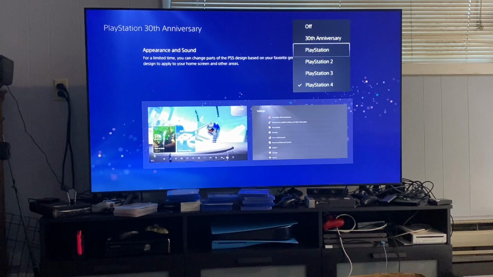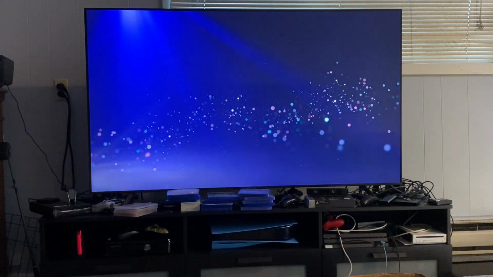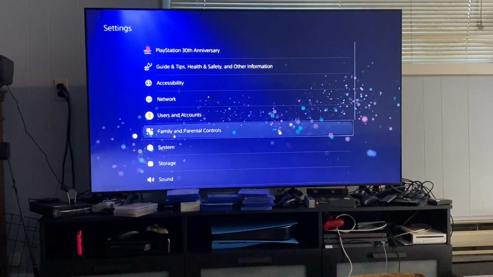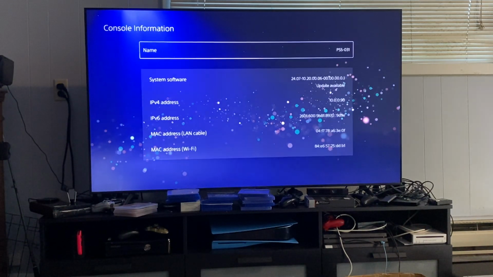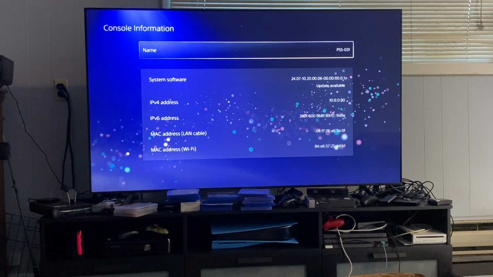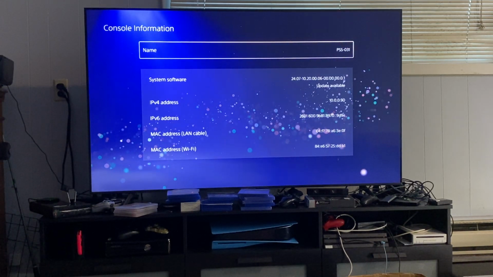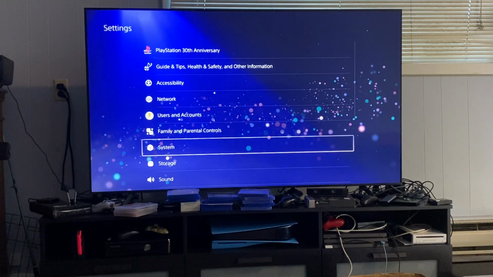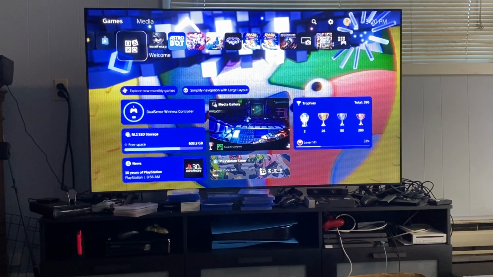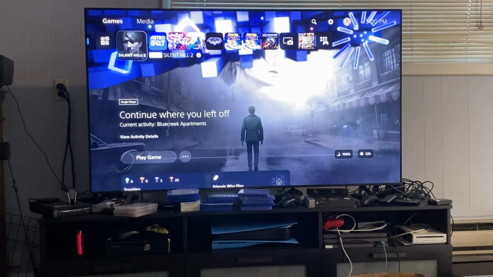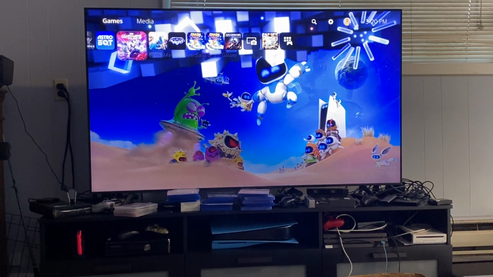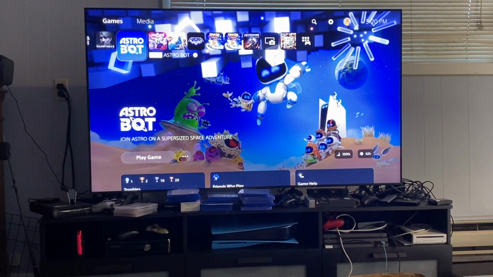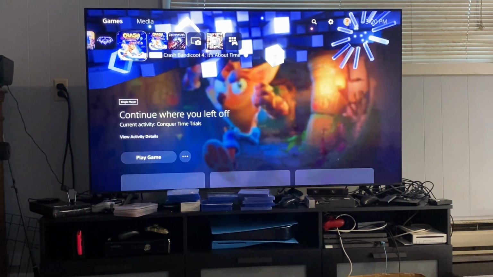Now, it does seem a little bit odd that you don't get to keep these forever. And do keep in mind, I am on 10.20 here, so you do not have to update to 10.40 in order to get these themes. But it is odd that they are getting rid of these themes, that you can only use them for a limited time. I did see that there was a petition that was out there to keep them, but we'll have to see kind of what happens from there.